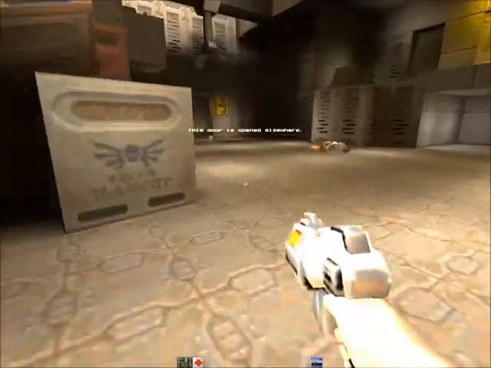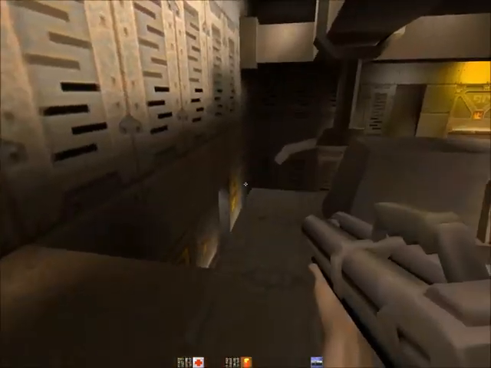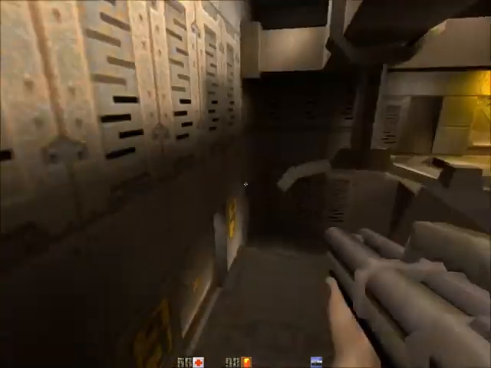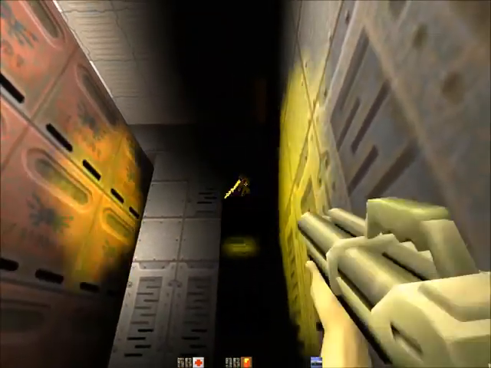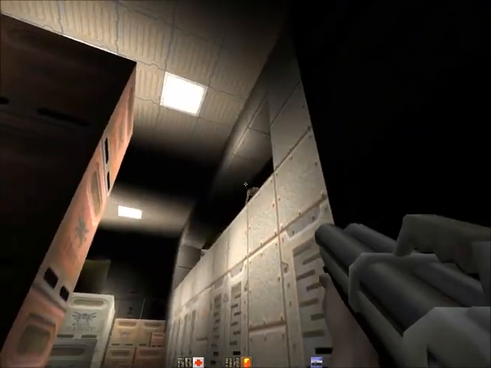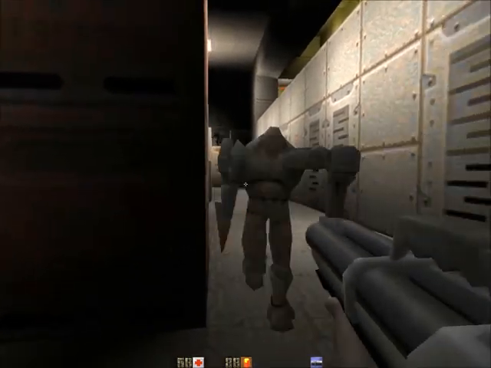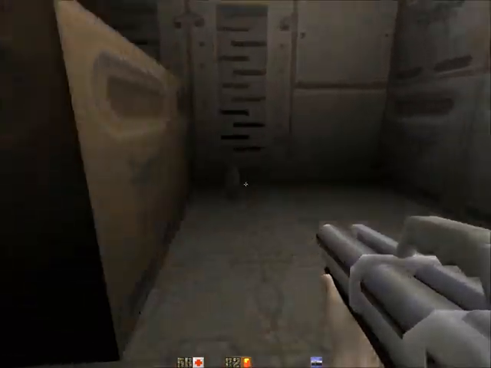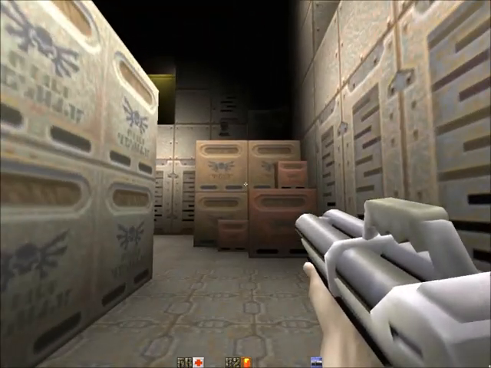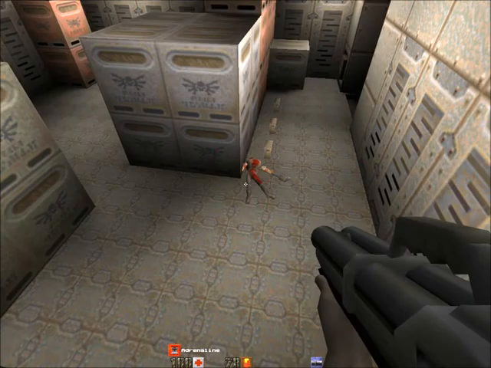Nah. Don't want to anymore. Oh, see? We can go up here. That doesn't do us any good, I guess. But this door now opens. Oh, really? See? Lots of fun. Give away your position. Never a good thing. Adrenaline.